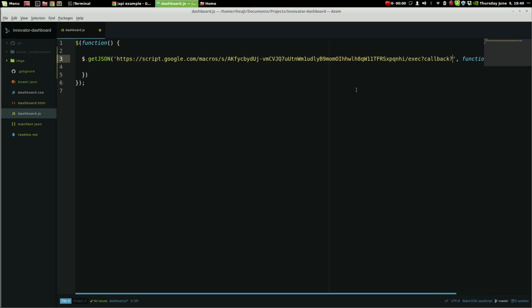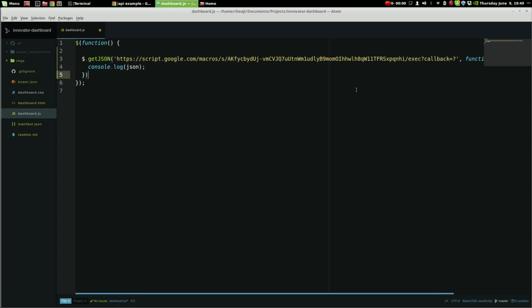And jQuery will pretty much do that for us just by putting in callback equals question mark. Question mark callback equals question mark. jQuery, I think, will read all of that for me, and then it takes what it's pulling in and saves it into this JSON variable, and now let's actually take a look at what that is.